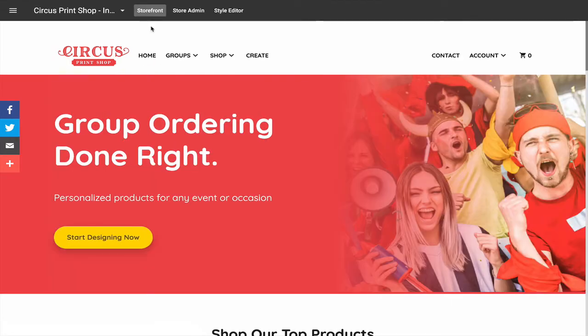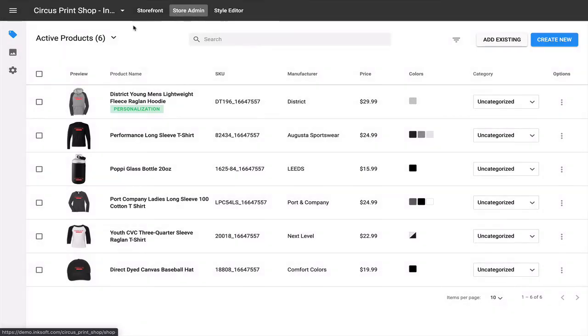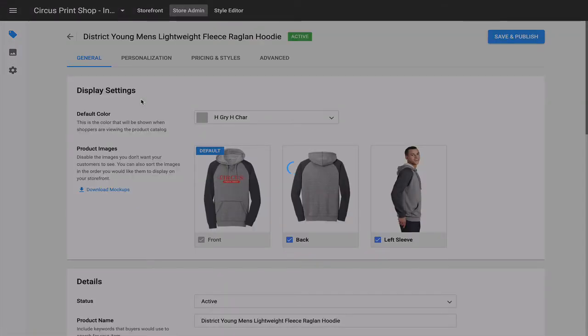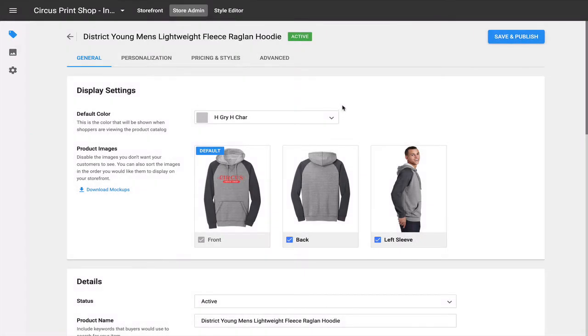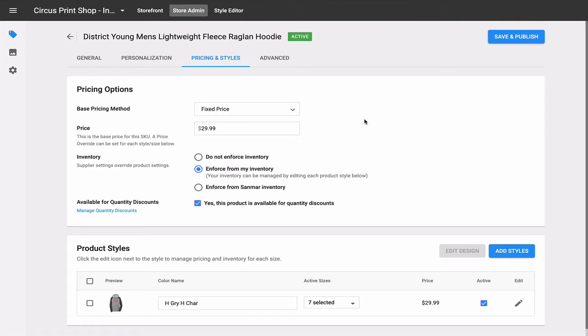So what we're going to do is jump over into Store Admin, and we're defaulted to active products. I'll click on a product that has the inventory levels inputted. Let me show you how to access this. First things first, click on Pricing and Styles, and make sure to select Enforce from My Inventory.